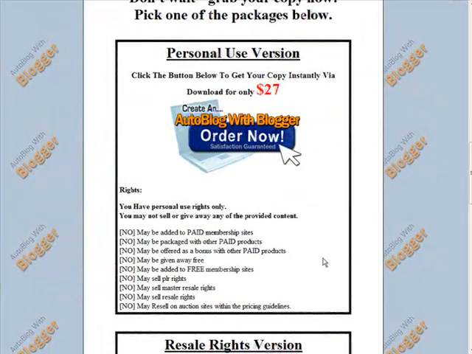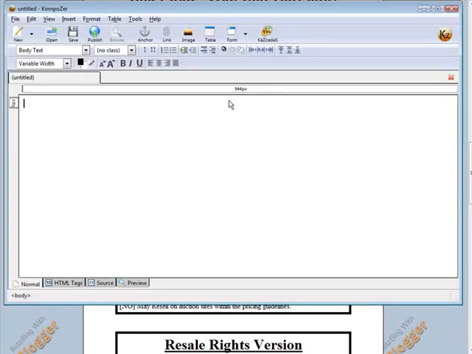In this video, I'll show you how you can add a box into any web page. What I'm talking about is a box like you see in front of you. There are a couple of ways to do this. I'm going to show you how to do it in a web editor called Composer. This is a free web editor that you can download. Just search on Composer, Kompozer, and download the software, and then you can do it the way I show you in this software.